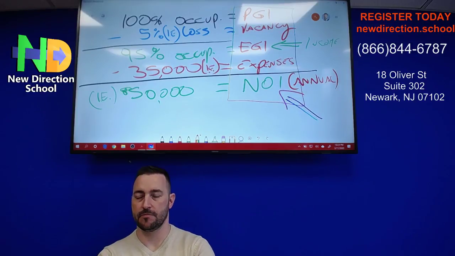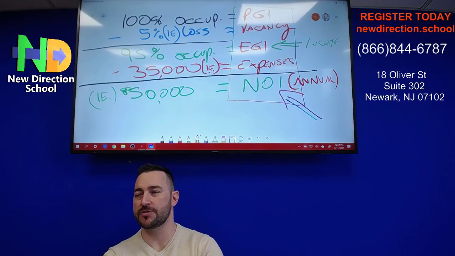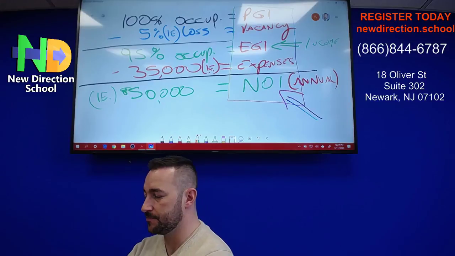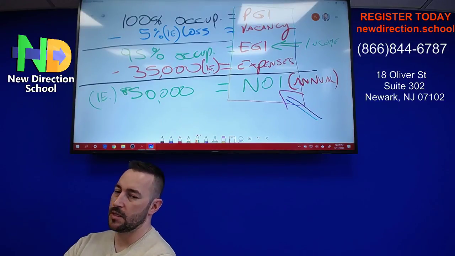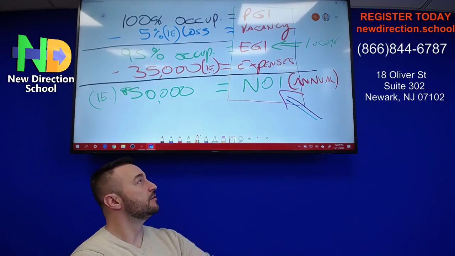Good? "IE" is "in example." It just means that, because there I cannot put a percentage for expenses or a percentage for the NOI, I just put a number there as an example, right? But again, the main focus should be what's here.